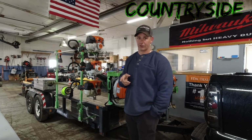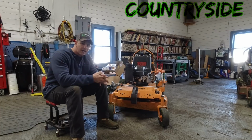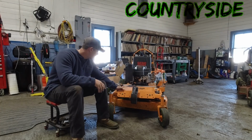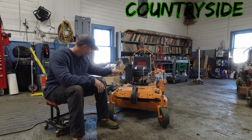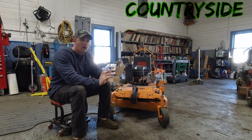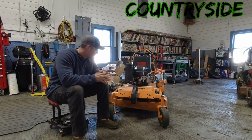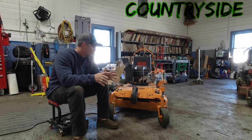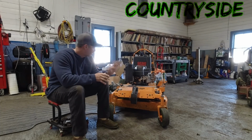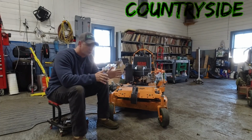Let's address another issue. So here lies another issue. The Scag SWZT. This thing's pretty dirty. We had to go through some thick, crazy stuff. It's nice and dry now. It'll wipe right off and clean up. Okay, so I know a bunch of you guys are going to say, I told you so, and that's fine, whatever, I don't really care. But the fact of the matter is, this machine cuts great. It is a nice riding machine.